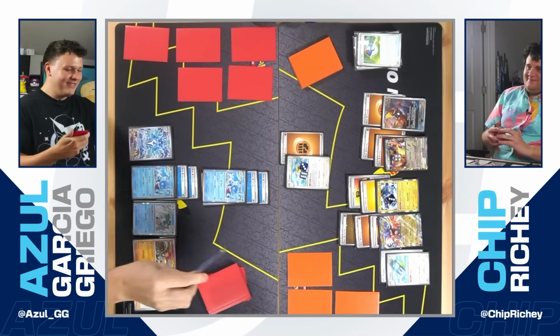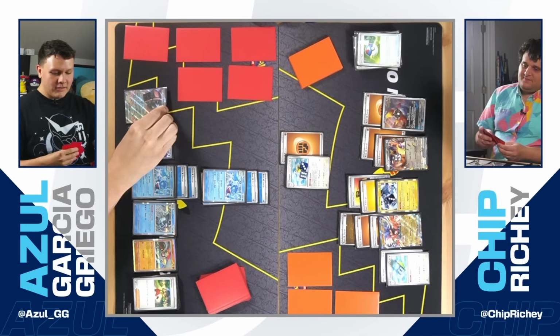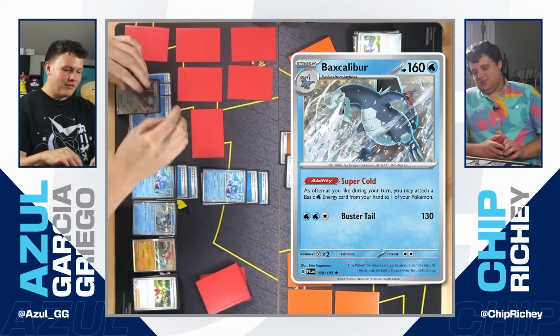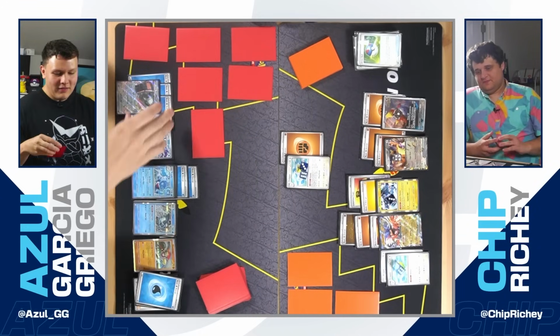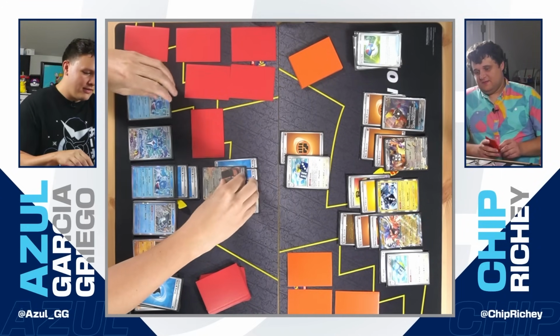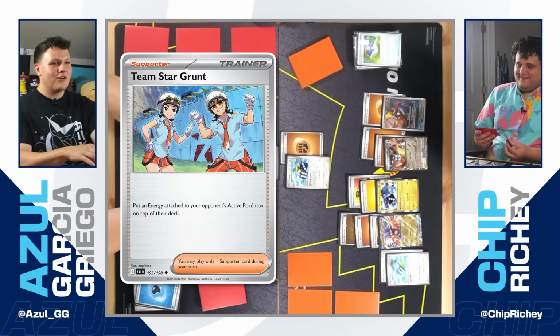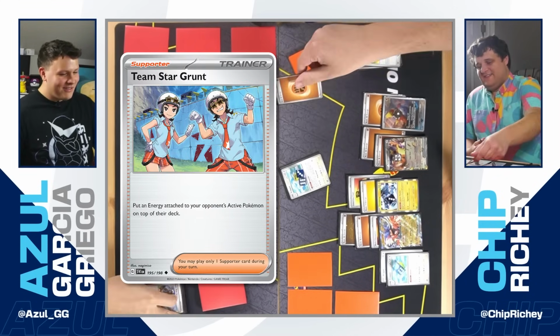Okay, Chip, I will draw for turn, bench Iron Treads, Super Cold 3 times to my Iron Treads, retreat my Palafin into my Iron Treads, and you know what? You were struggling last turn to get that energy you wanted for turn, so I'm gonna go ahead and Team Star Grunt the energy from your active Pelipper onto the top of your deck.